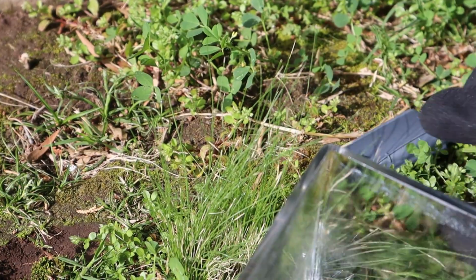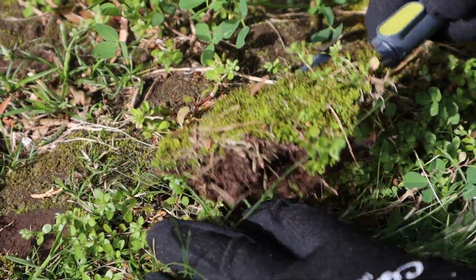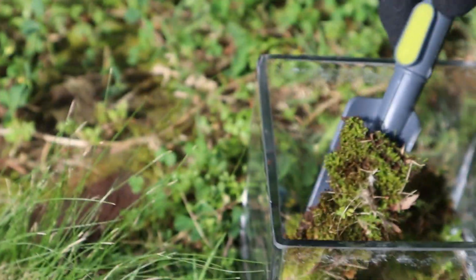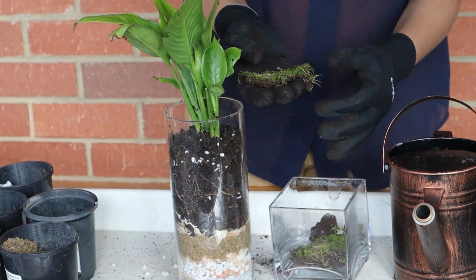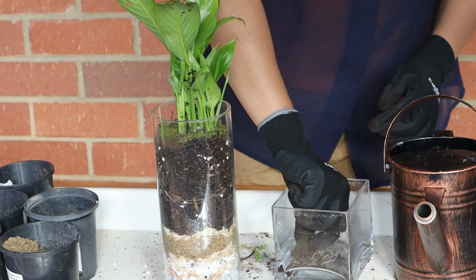After adding the plant, we'll add a layer of green moss on top of it to give it a natural look. Now again, we can get this moss from the garden section or nursery, or we can dig a thin layer of moss from our surrounding where it grows naturally in low-lying areas or where water is stagnating. Next, we'll add this layer of moss on top of our terrarium to give it a greener look.